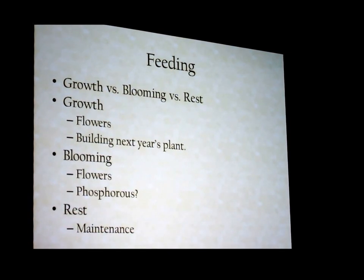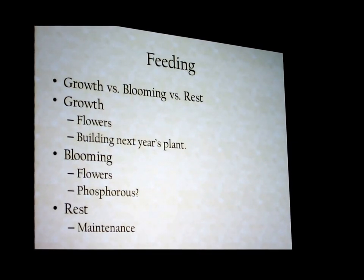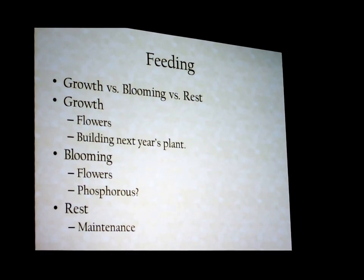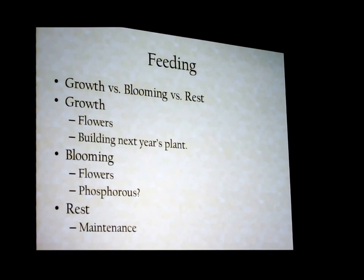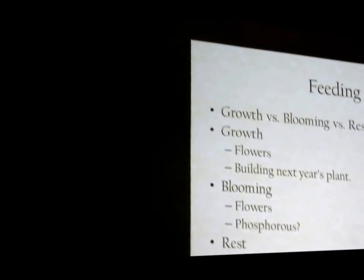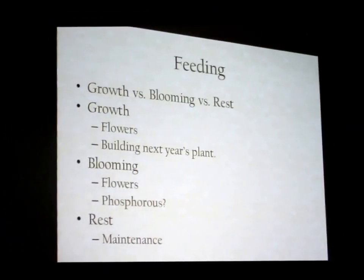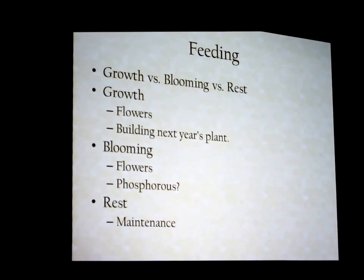A lot of people think that in the winter, plants need less light. Most plants that grow in the tropics in any environment associated with being deciduous — for example, the northwest coast of Costa Rica, which is a desert for most of the year and then, boom, all the leaves come out in the wet season. So when do plants on those trees get more light? In the dry season when there are no leaves on the trees — not in the wet season when there's an umbrella over them. So you don't have to change the amount of light they're getting.